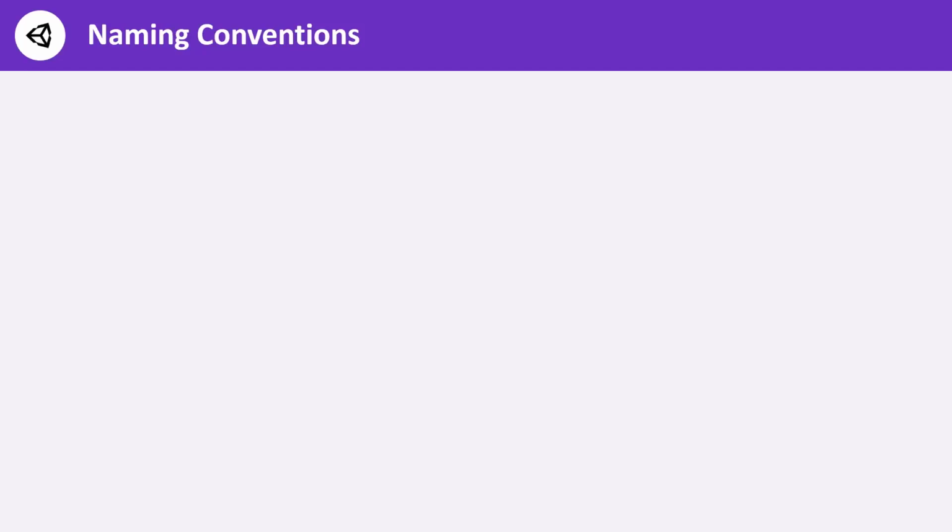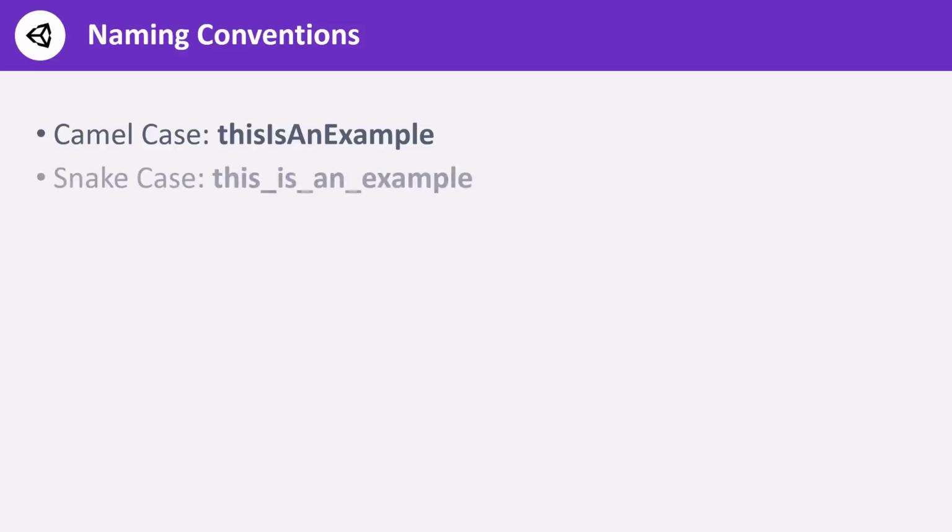The first naming convention is called camel casing. Words are strung together without spaces. For readability, each word is capitalized except for the first word. The second naming convention is called snake casing. All letters are lowercase. In addition, words are separated with an underscore character. Lastly, we have a naming convention called Pascal case. It's similar to camel casing. However, all words are capitalized, including the first word.